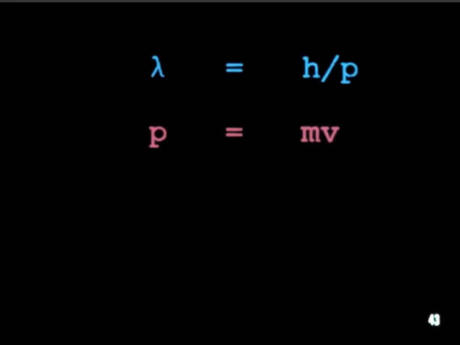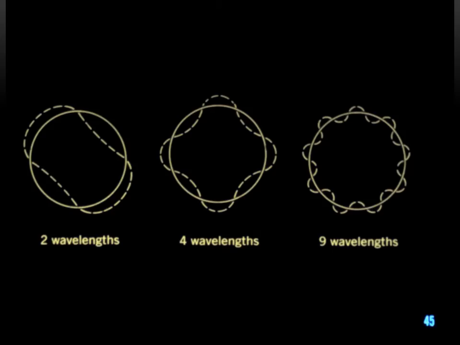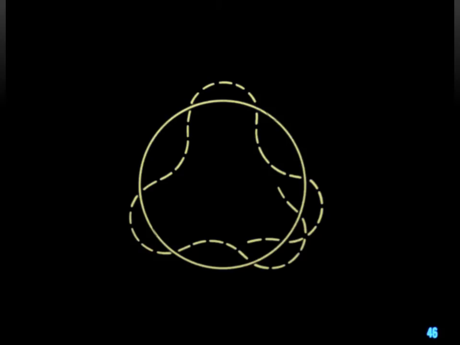Since momentum equals mass times velocity, the wavelength lambda of an electron would, according to de Broglie, equal Planck's constant, h, divided by the electron's mass, m, times its velocity, v. With this concept, de Broglie could explain Bohr's quantum orbits as those orbits in which an electron wave could fit a whole number of times. In any other orbit but the ones permitted by Bohr's formula, the wavelength would not fit a whole number of times. As a result, it would interfere with itself destructively.